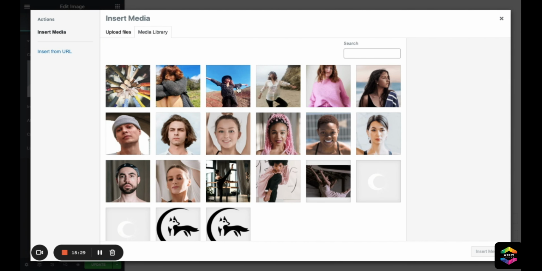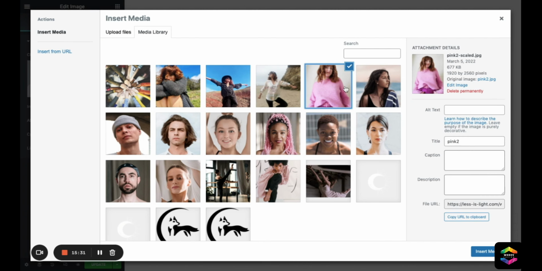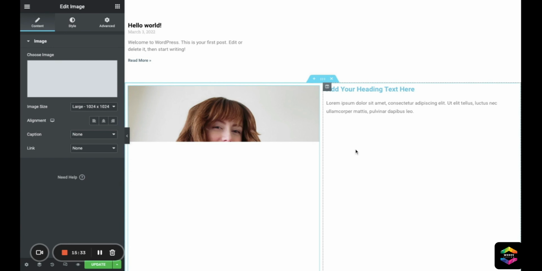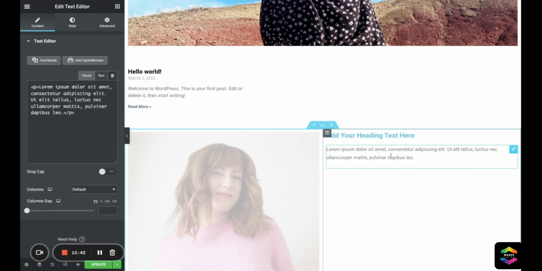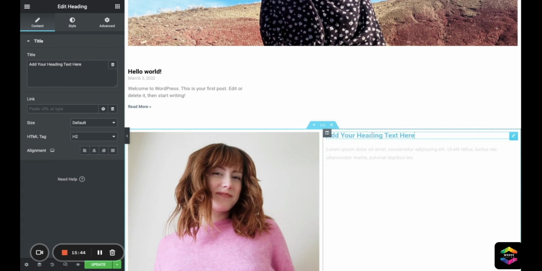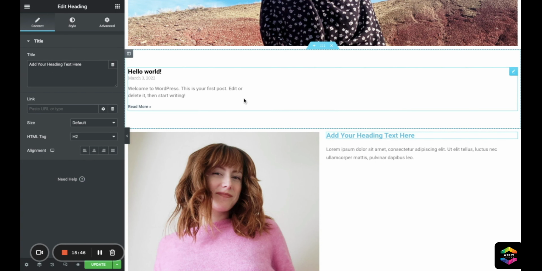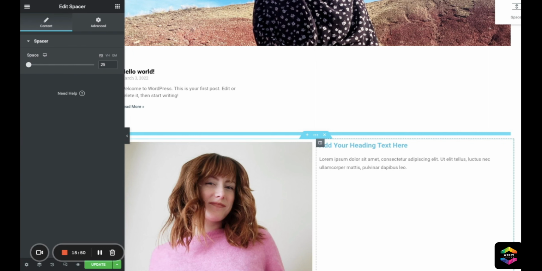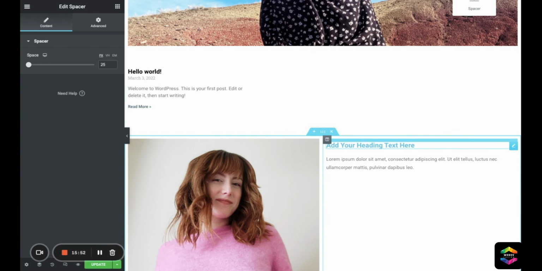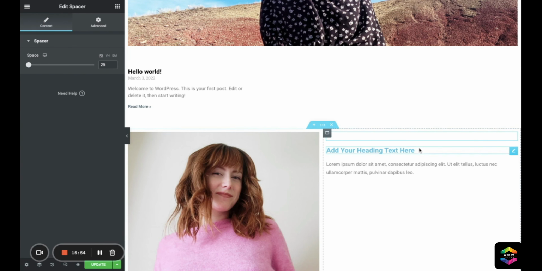And here's my duplicate. I'm going to bring this. So I copied a spacer, brought it down here.